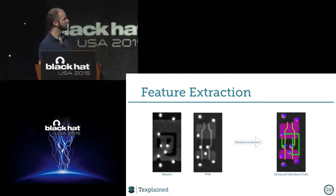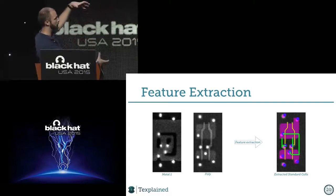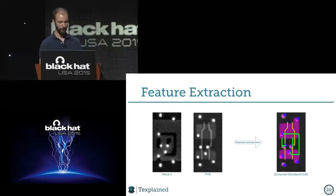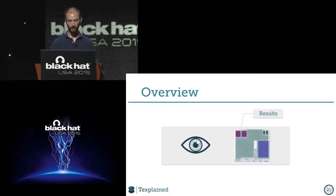We can study this pretty easily. This is a NOR gate because the PMOS transistors are above. It's the big active area. The NMOS are usually smaller. And you can just see by eye what's going on. So okay, you do this for all the chips. Now we assume that we have extracted every feature of the full core of the smart card. And now we will see what we can do with it.